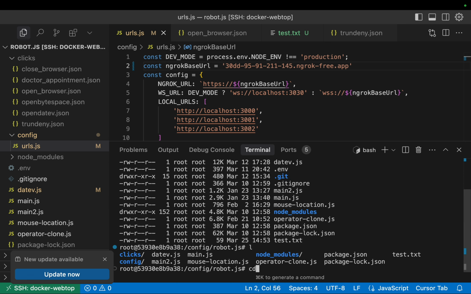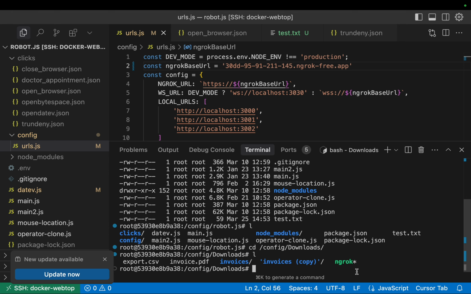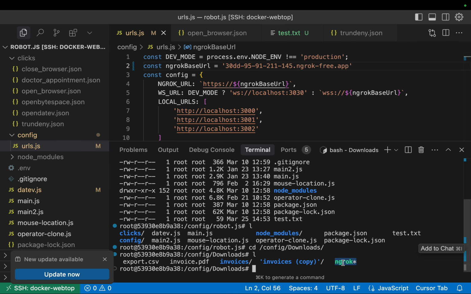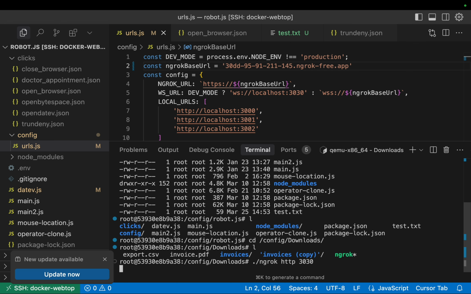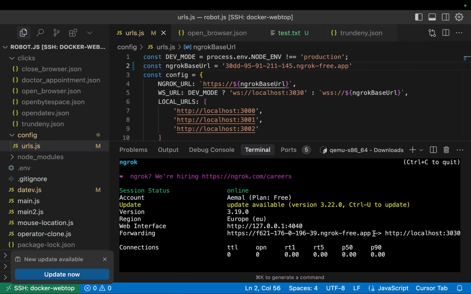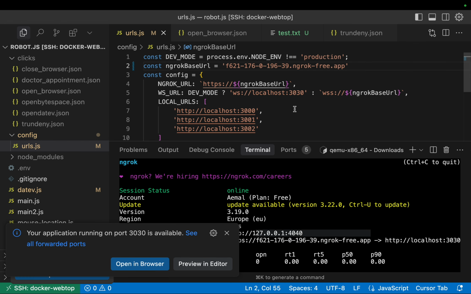So here I have, I think in the downloads folder, ngrok set up. For those of you who do not know what ngrok is, it's an awesome piece of software I'm using. It's a company, I don't know where it's based, but they provide you an awesome CLI that does reverse proxy. So I'm going to reverse proxy HTTP port 3030, and then take this URL, only this part, copy it, and then I have this config URLs and paste it here, save it.